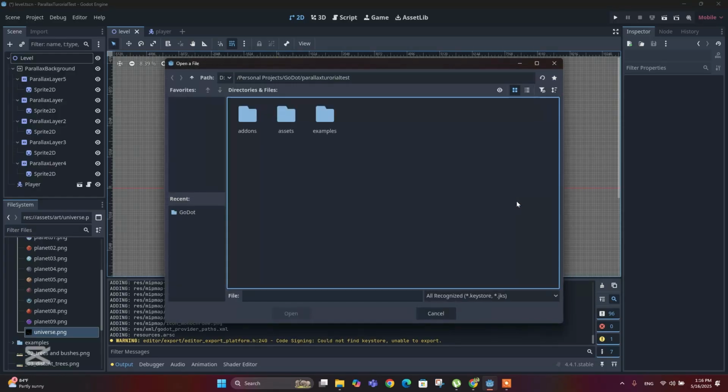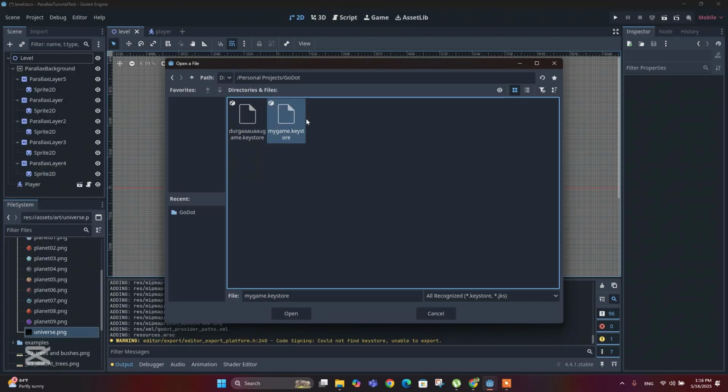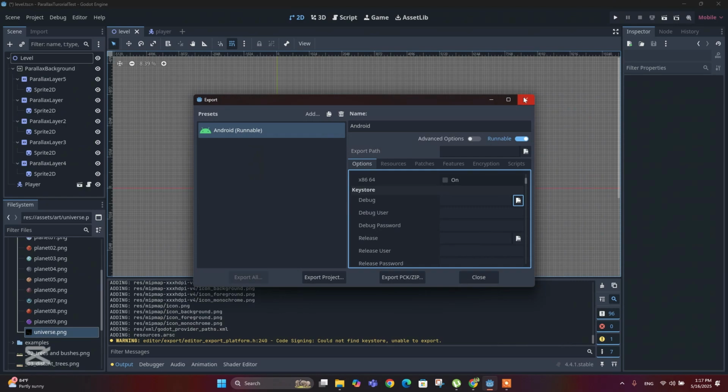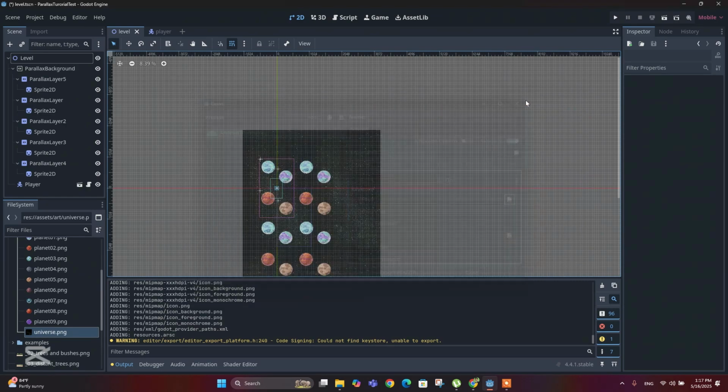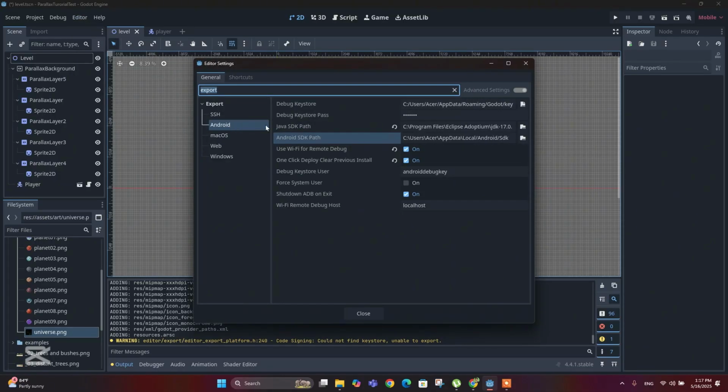Click here. Where is my debug key? Do I have a debug key? Oh, I don't know its password. So we have a debug key here. Let's go back to the editor, and in the editor settings, in the Android section, we have got the debug key store here.